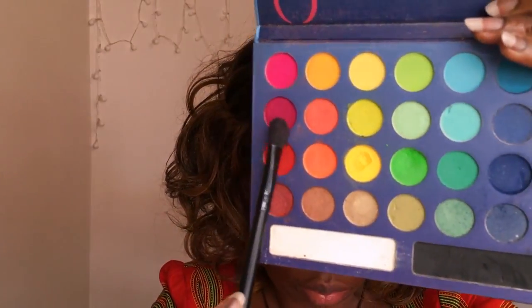And then I'm going to take this red shade from the Take Me to Brazil eyeshadow palette and also blend that in with the rest of the eyeshadow. I'm a little lower, I'm closer to my eyelid with this shade, and I'm just blending it in with this blending brush from e.l.f.